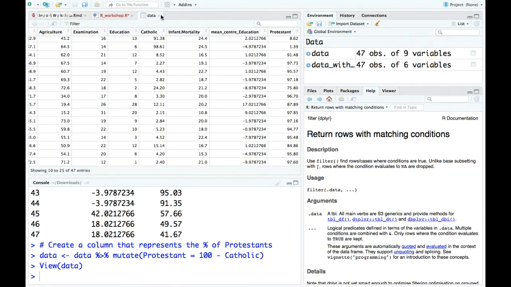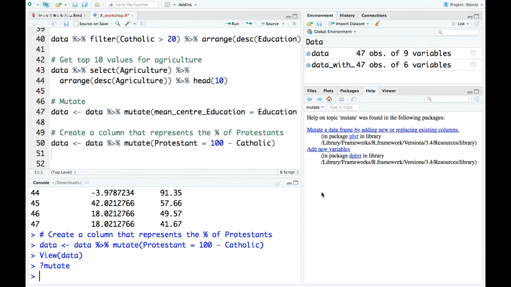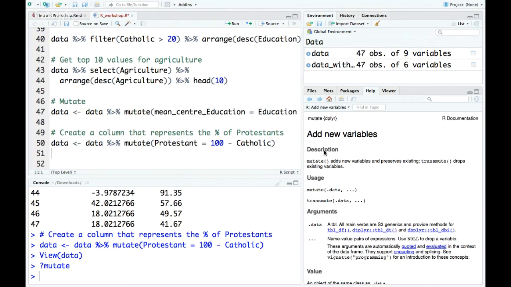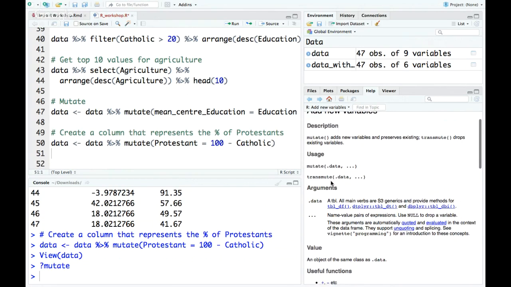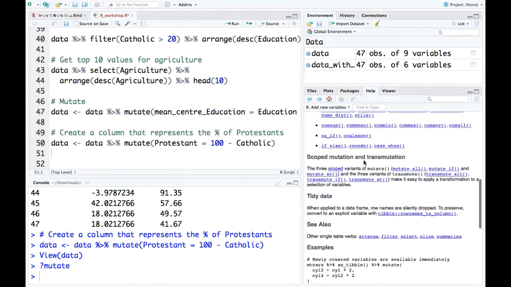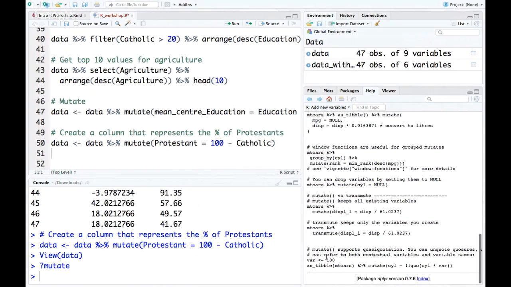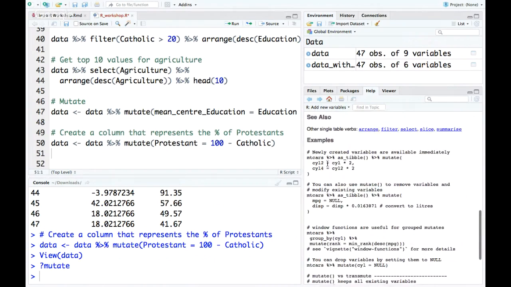So while creating this, I was wondering, is there a way to take that column right next to the Catholic one, so you tell R where to inject the column? Is that easier on the eye? I think you can reorder, but I think you'd have to do that in a separate function. I'm not sure that mutate... Let me see. Let's look. Yeah, it looks like it doesn't really take any arguments that would support that. So you'd probably have to reorder them after.